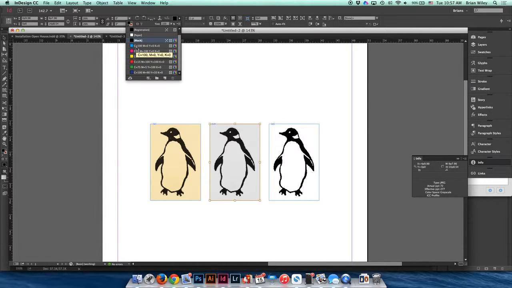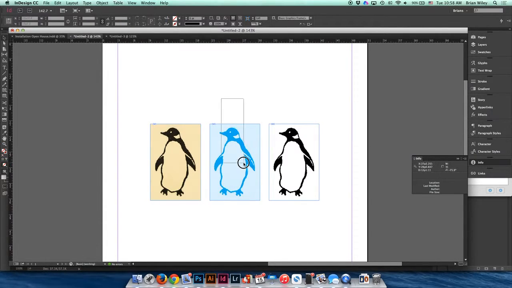The reason why we'd want to do this in InDesign as opposed to Photoshop is, let's say that we decide to make this a cyan, and then later in the process we decide to make this magenta. We can do that with a single click in here, whereas if we're handling it through Photoshop, we have to do several steps to get that to change. So we want to have that flexibility, so we've imported it as a grayscale image.